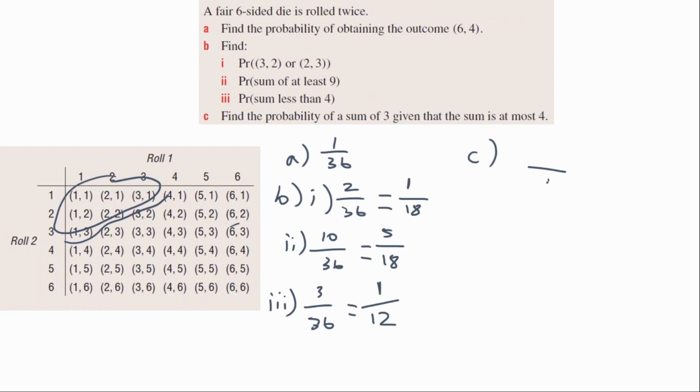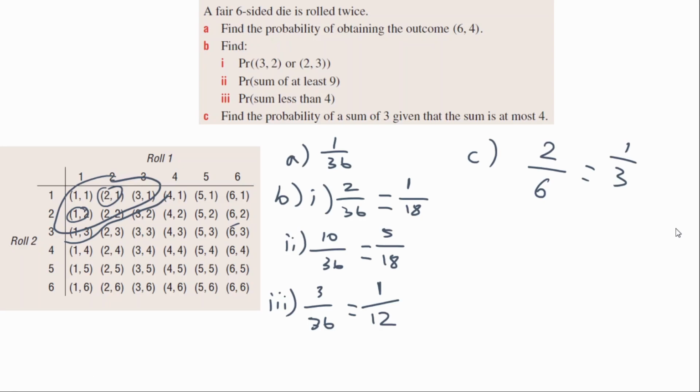Just write that in there. And out of these numbers, we need to find the numbers that add up to 3. So there's going to be a total of 1 and 2 there. Only these two numbers from those add up to 3. So that's going to be 2 out of 6. And once again, they're both even numbers, so I can divide them both by 2. And that gives me a final fraction or probability of 1 out of 3. Alright, so give yourself a tick if you got that one correct as well.